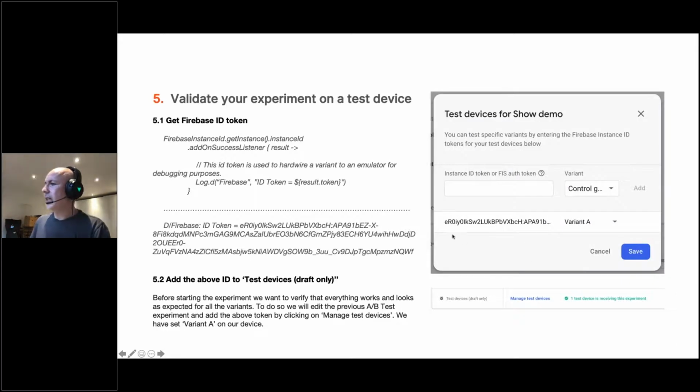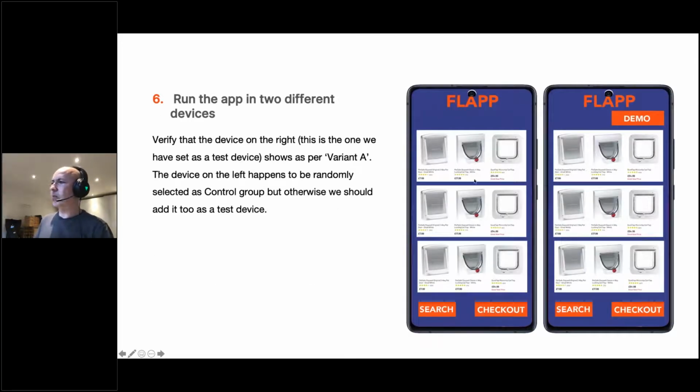What you can then do is go to this screen in Firebase, and basically there's kind of a whitelist where you can add these instance IDs. So you can do it to any mobile device that you want to test, and you can choose whether it's in the control or whether to give it variant A, which is the demo button at the top. When you do this, you can then go to your devices and confirm that there's a test device that's receiving the experiment. You can say, right, okay, it's working as expected. I've got one phone here that doesn't show the thing, and I've given the application instance ID to get the control. This other one, I've given the application instance ID to get variant A, which is the demo button.